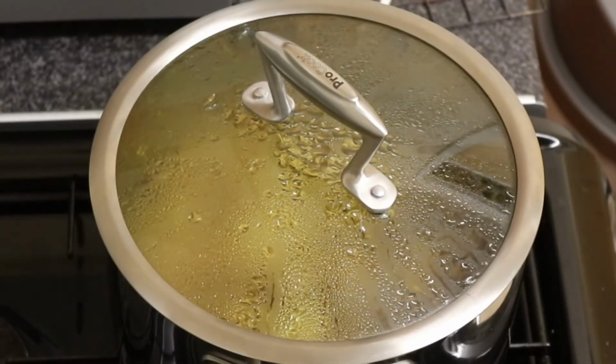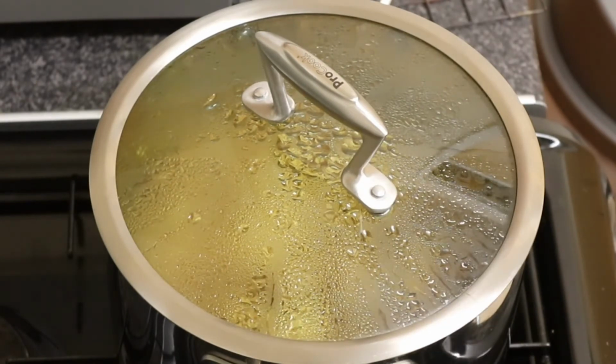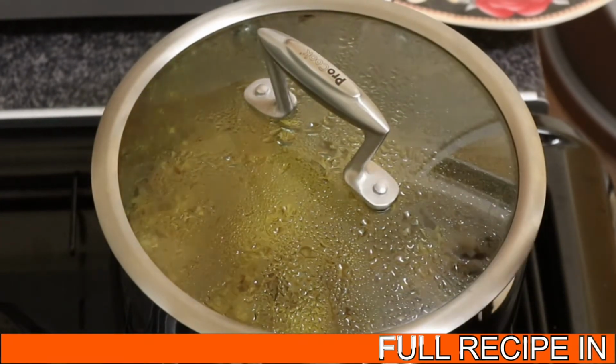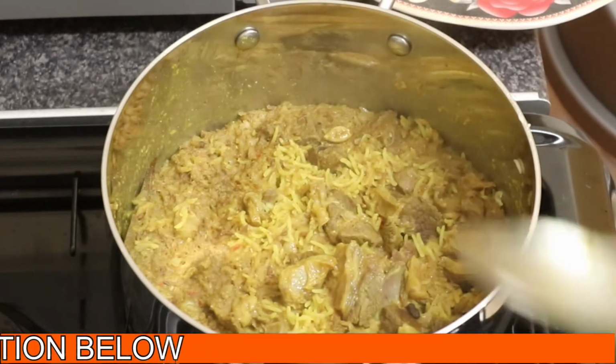Okay, so it's been 10 minutes now, and all I'm going to do is turn off the heat very slowly, and then that's it. I'm going to leave it for another 10 minutes. Okay, so it's been a further 10 minutes. Now all you're going to do is remove the lid as quick as you can. Simple as that. And there it is, the finished product.